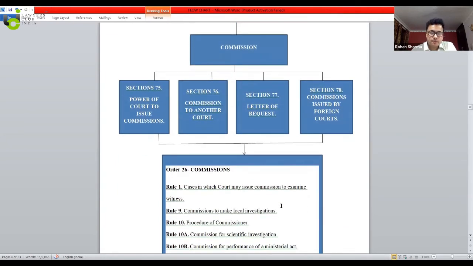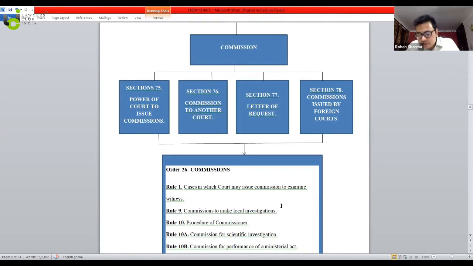Appointment of commissions. Commissions are basically a certain group of people or a single person which might be appointed as a commissioner by the court to ascertain a matter of fact, a cause of action, any other thing which the court himself cannot physically go and examine. So, for that purpose, the court, under this specific lot of sections, has the power to appoint either a single person as a local commissioner or a body of persons or a committee of persons in the form of a commission to aid the court and to ascertain certain facts.